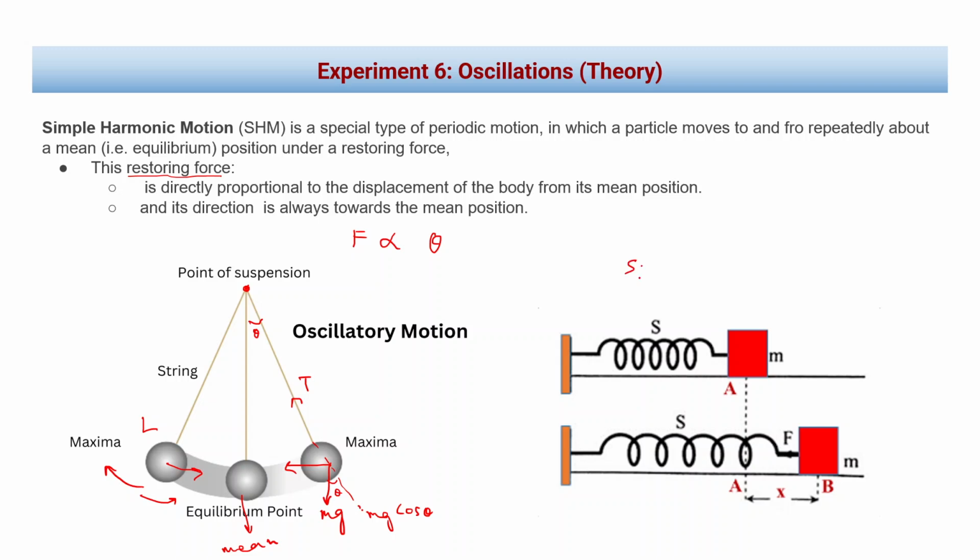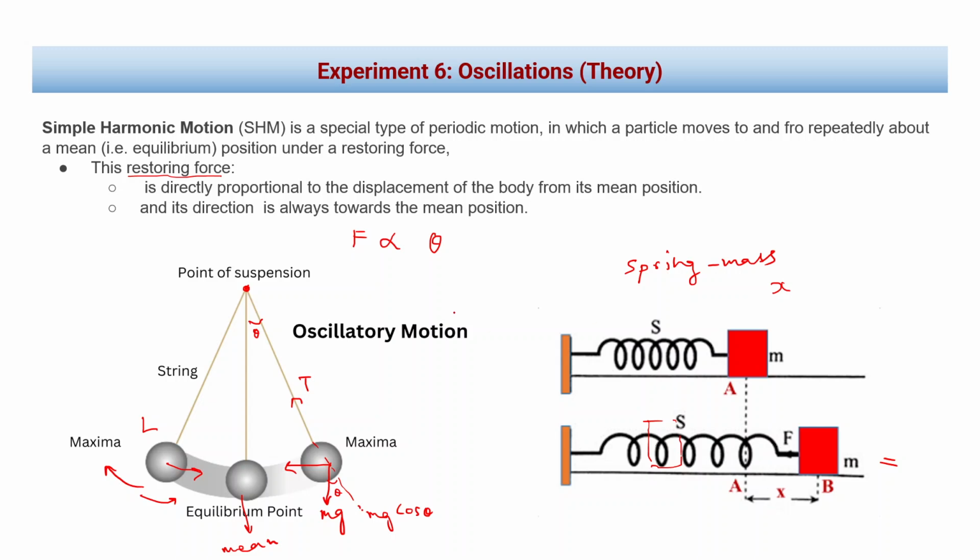In another case, like the spring-mass system, here the displacement was in terms of angle, here the displacement will be in terms of, we can say, x. Like there will be some linear displacement here. Here it was angular, here it will be linear displacement. So if I stretch this away from its equilibrium position to its right, like shown here, and then I leave, again it will go to some position here, right? And again it will go to the right, again it will come back until it stops completely. So again we see it's doing to and fro motion about this equilibrium position.